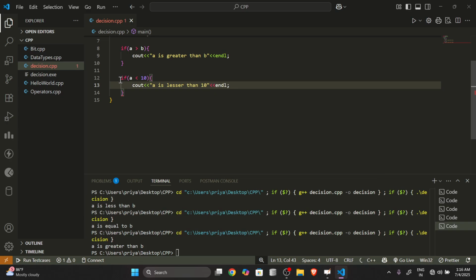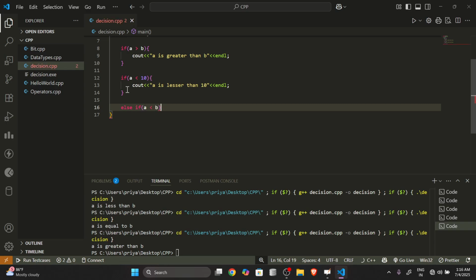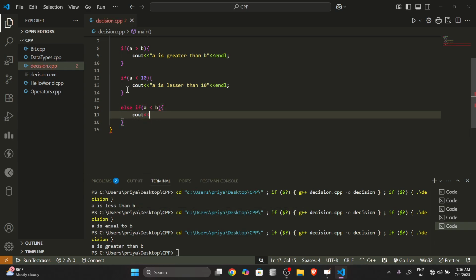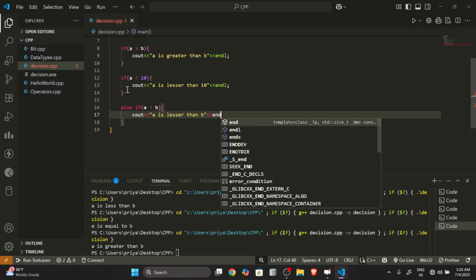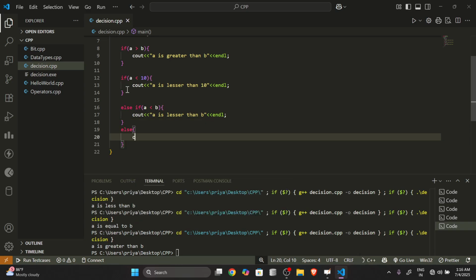Then we write an else if block: else if a is less than b, then we print, and finally we go to else: "a is equal to b".